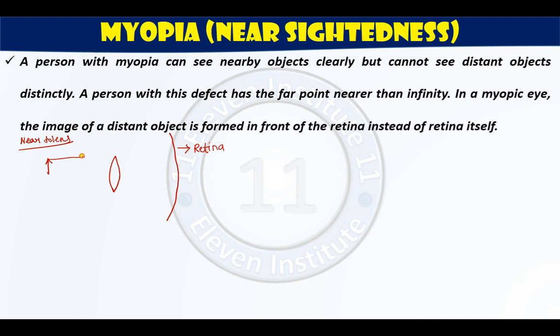So parallel rays will come from the object, they will get refracted, and we get an image on the retina. Don't be confused about the rules over here, that it is parallel to the principal axis and it will come out of the focal point. Don't apply such rules now. Just think that you are getting an image exactly on the retina when the object is near to the lens. I hope this is clear to you. So this is scenario number 1.